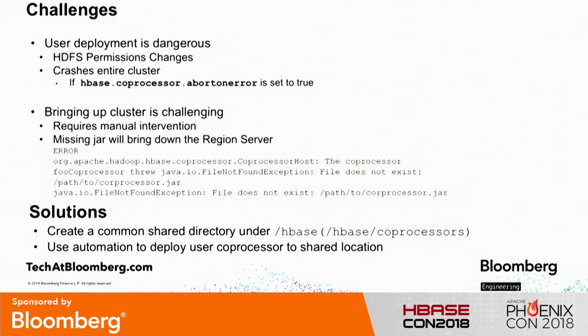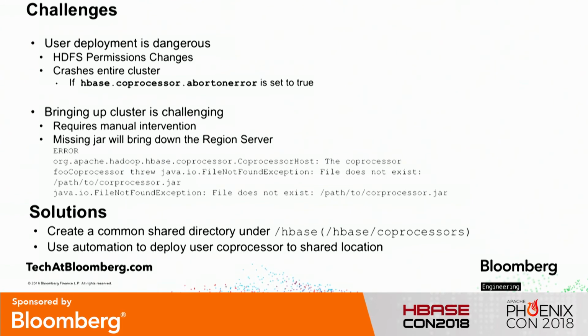What they did, they basically created a coprocessor jar, copied it onto their user directory, and changed the permission of their user directory to 755 and made it world readable. Now HBase can read that jar, and they attached the coprocessor to their table, and everything was happy for them. Then we discovered a bug in our code, fixed it, and deployed the release, which now checks for permission every time we run the code, and it resets the permission to 700. Now HBase cannot read the jar, and it will bring down the cluster immediately.